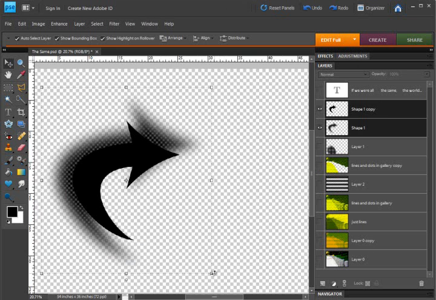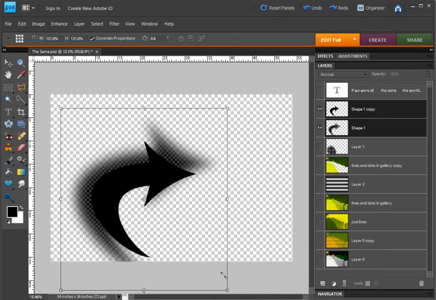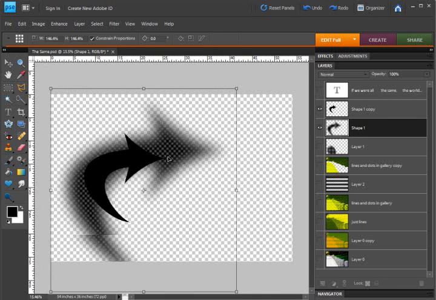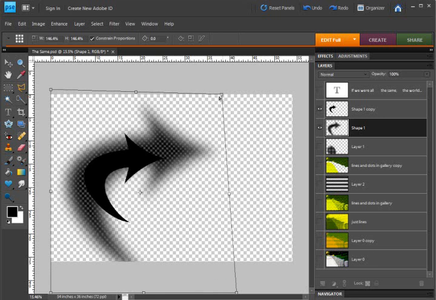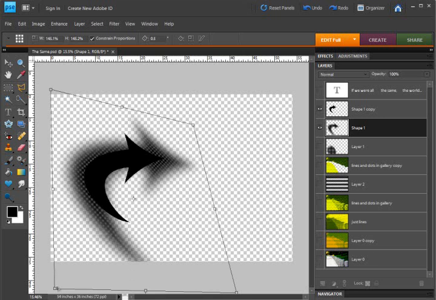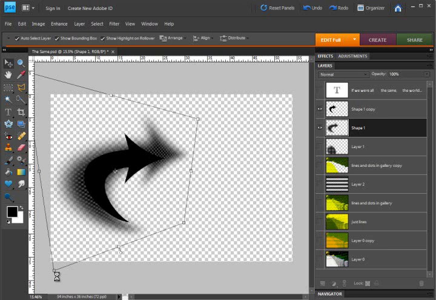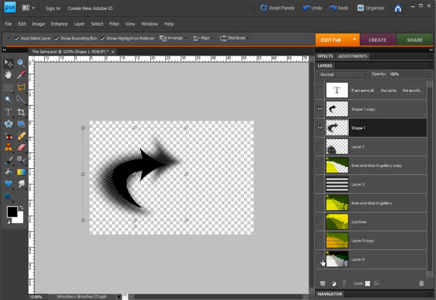I wish it were bigger and went around all the edges. So let me see what happens if I just, oops, don't do that. Make sure you're on the right layer. Let me make it even bigger. And then just kind of distort it down. I'm just playing. Okay, there we go, see? That's more what I was thinking. I don't know if it is or isn't. Not quite. But still, you know, you add that and blend it in and it'd be cool. So, hey, get your imagination working and have some fun.